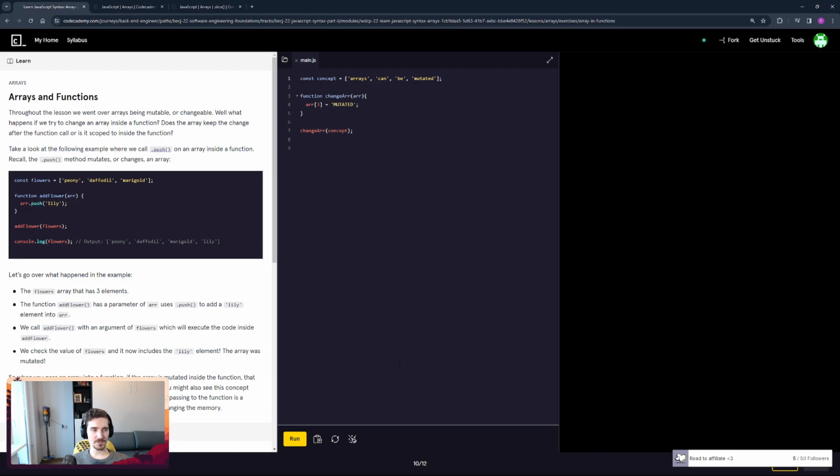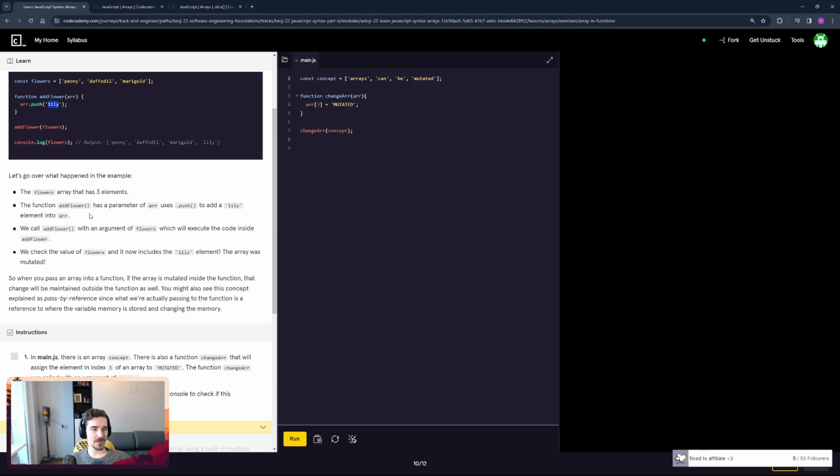So push mutates or changes an array. So they have an array. They're calling add flowers, to push on a lily. And it does just that.